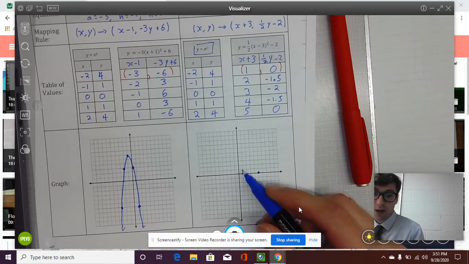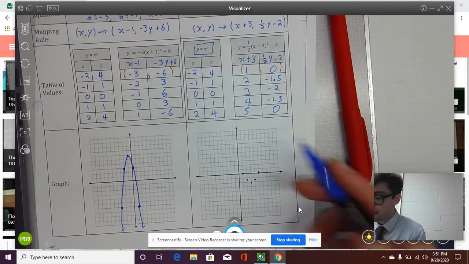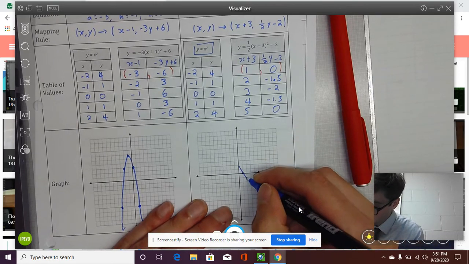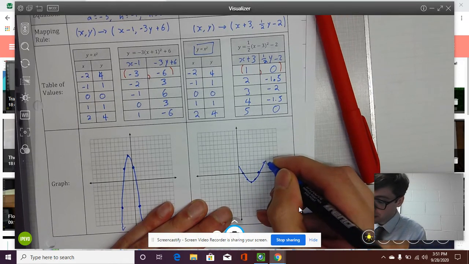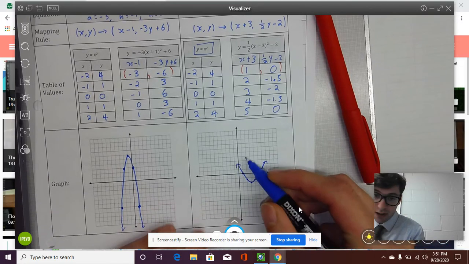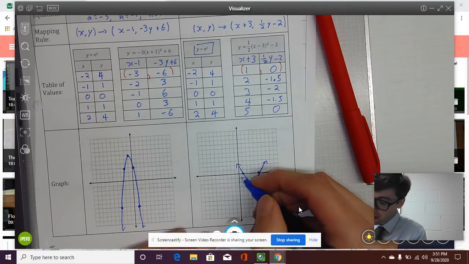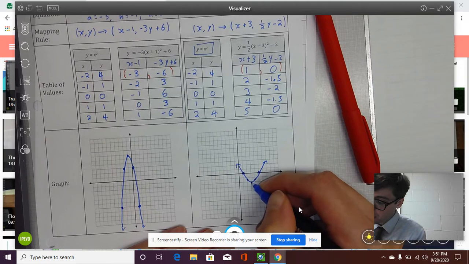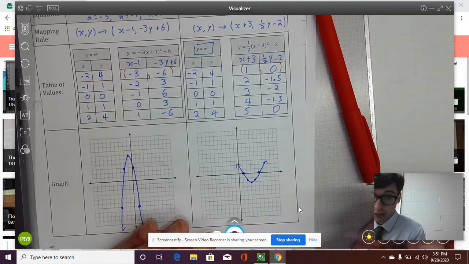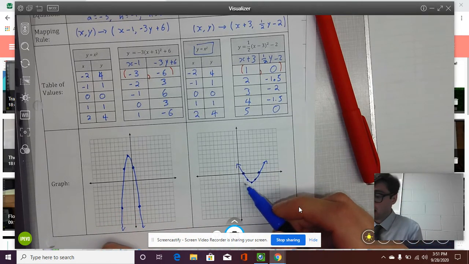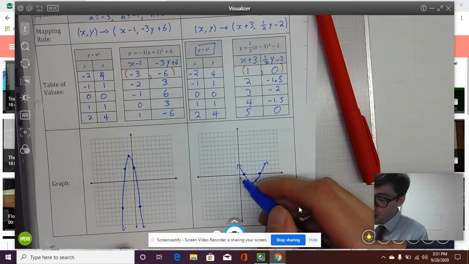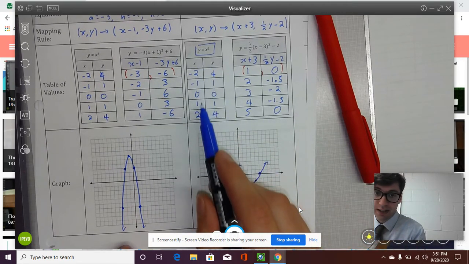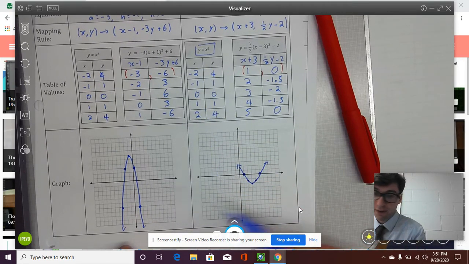So again, before I connect, you just check, yeah, this looks like a parabola, right? It changes direction, it has a vertex. It's symmetric on both sides. If it's not symmetric, then something's gone wrong. And it's not going to be a perfect graph all the way through, but for these 5 points around the vertex, it is a perfect graph because I've graphed each point accurately. And if we wanted to make more points, I could just extend my table of values to 3, 4, to 5 if we wanted to.